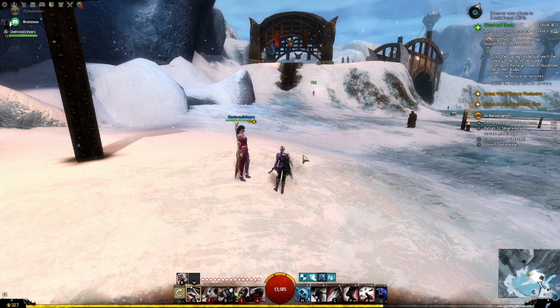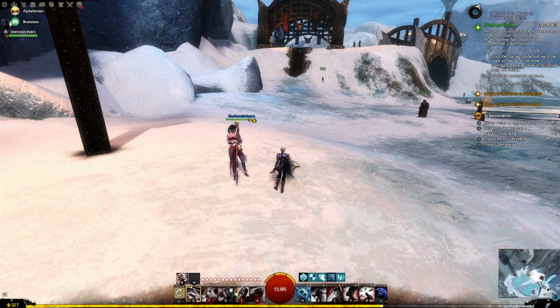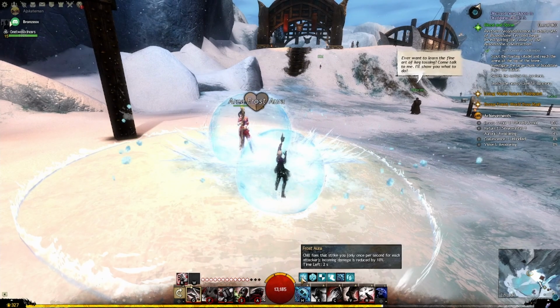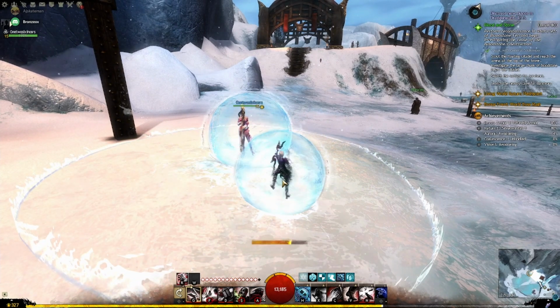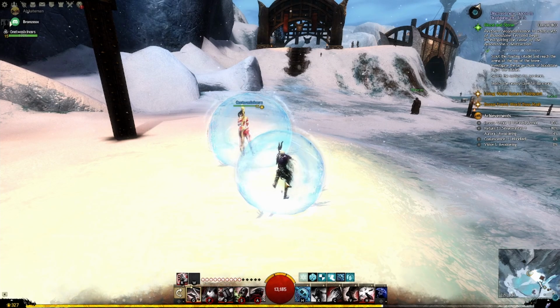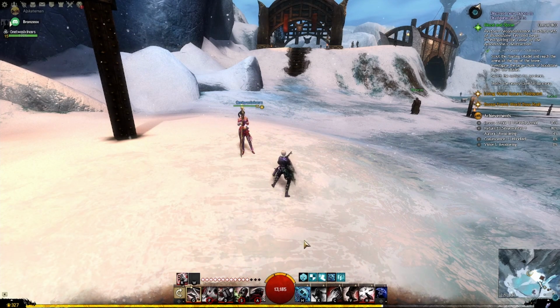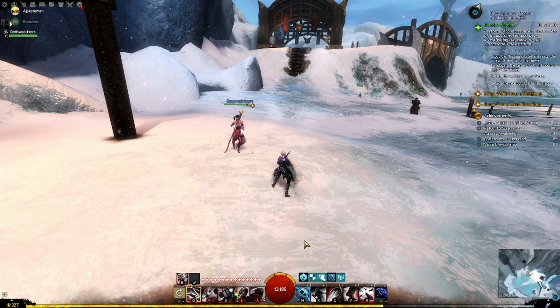Swap to water real quick and drop your 4 skill. I believe if I blast your 4 skill, we both get Frost Aura. Ooh, really? Yes. Frost Aura makes you take less damage, and anybody that attacks you gets chilled, which increases the cooldown time on their skills and makes them attack slower. So it's really cool. Sweet.